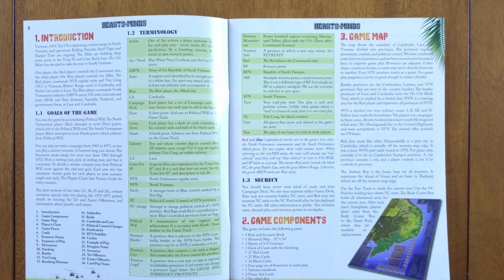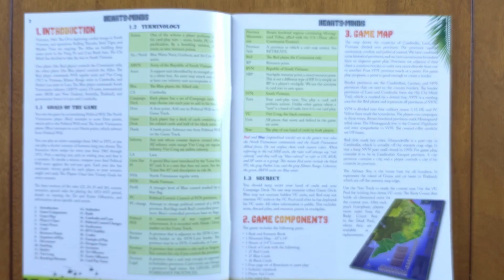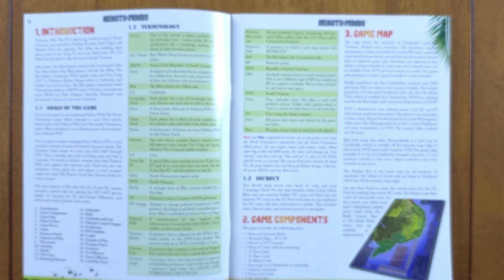NVN is North Vietnam. VC, the Viet Cong, right? The black counters, as it says there. Red and blue, capitalized words, are to the game's two sides, North Vietnamese Communists and the South Vietnamese Allied Forces. Do not confuse them with counter colors. When referring to the red NVA units, the rules will always say red colored, and they will say blue colored to refer to the US, ROK, that is the Republic of Korea, and IF units as a group.